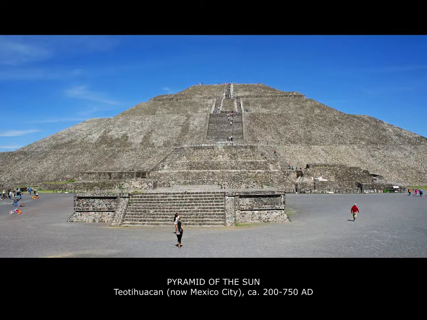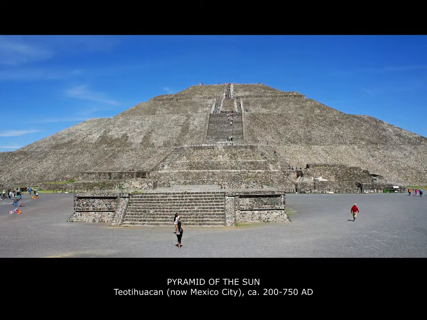This is the Pyramid of the Sun from Teotihuacan, near present-day Mexico City, built by the ancient Aztecs. And they also had a temple structure that would have sat on top of this pyramid. And you can see that people would climb up it, as they still do today, to conduct religious ceremonies, which does not take place here anymore.